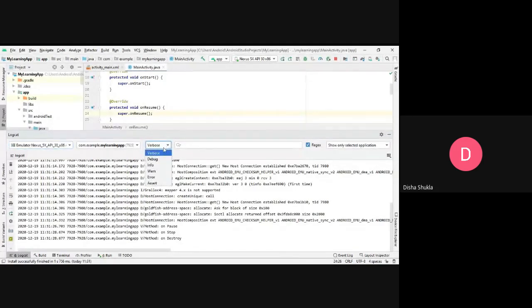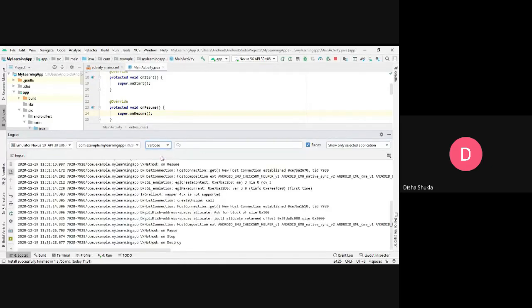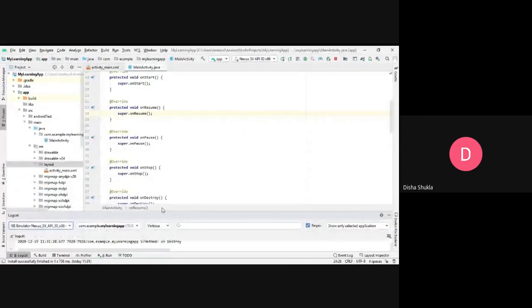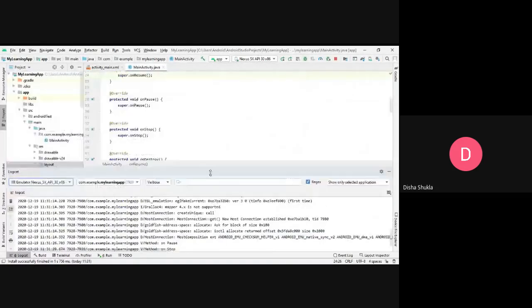Here you can see the different kinds of logs. They all have different significance. It's not necessary that you write them accordingly only, but based on that you can see different colors of the logs. If you use Log debug, you can see log debug, or for Log info, you see a green color. For Log error you can see a red color. For Log verbose you can see a black color output, etc. So this is the place where you can see the logs, and this is how it actually works.